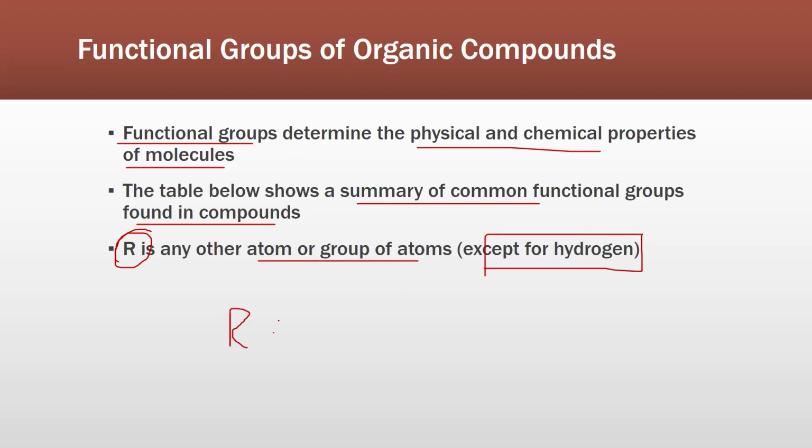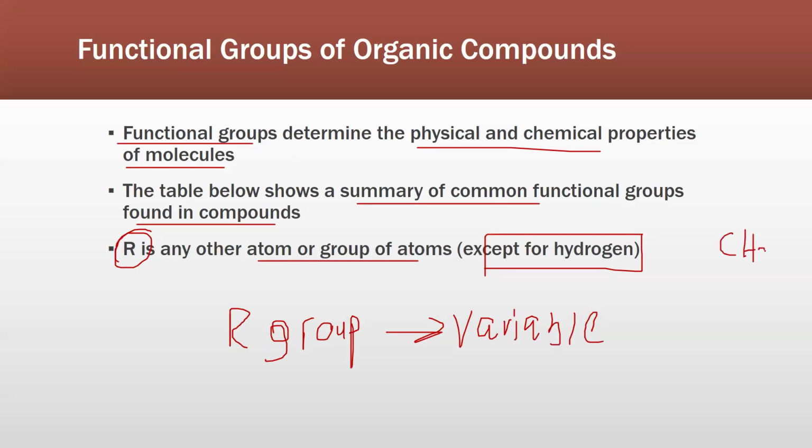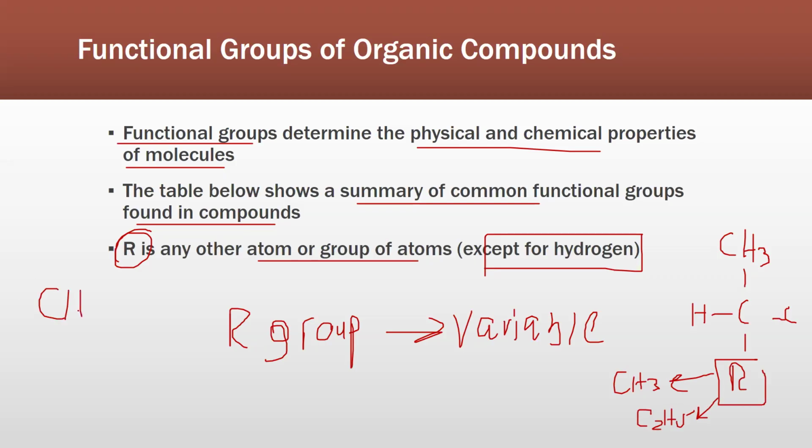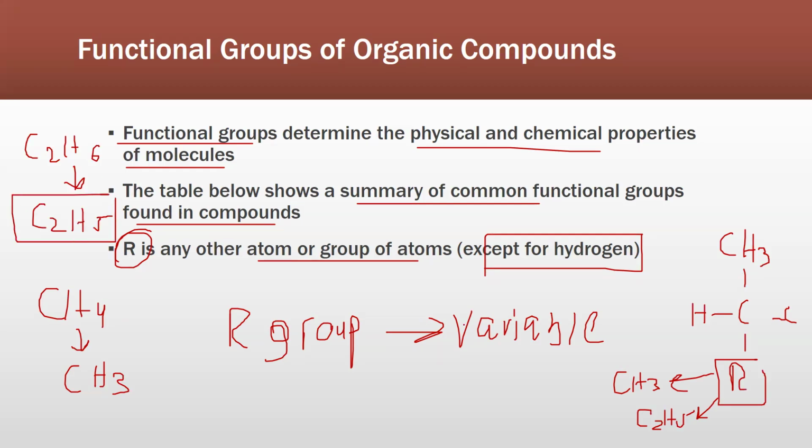अब जब मैं बोलता हूँ what is an R group? R group means it's a variable group. And what is a variable group? Let's say if I have a molecule CH3, CH, R, C. Now this R means that it can be anything. It can be a methyl, it can be an ethyl. What is methyl? If this is methane, remove one hydrogen, it becomes methyl. Ethyl क्या होगा? If this is ethane, remove one hydrogen, C2H5, ethyl. So this R group can be any chain. It can be a methyl as well, it can be ethyl as well, it can be propyl as well.